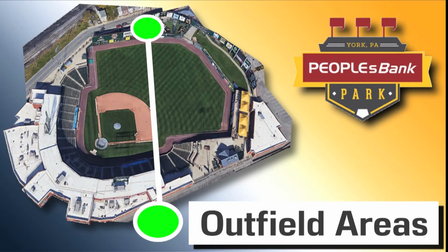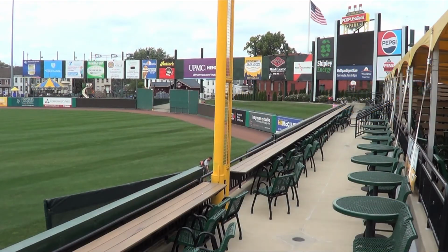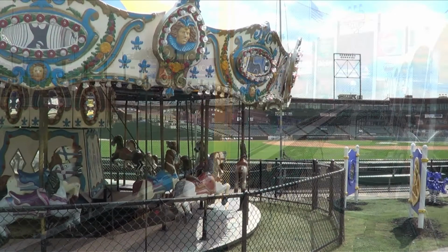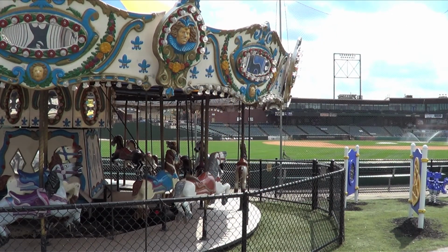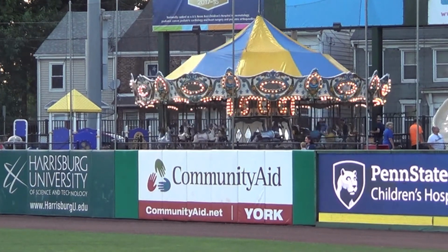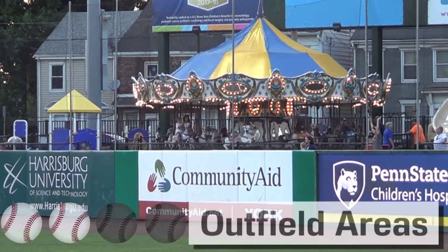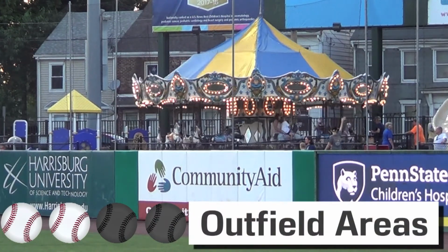The outfield areas, all the other space out past the walls where anything goes. In York, there's a row of benches, then a picnic area, a kid's playground with a merry-go-round, and other stadiums have restaurants, beaches, bumper boats, whatever else they want to include. Same deal with the grass. You might get lucky and get the rare home run sailing out, but there's so much going on and so much in the way, you need it to be empty to have a chance before someone else.